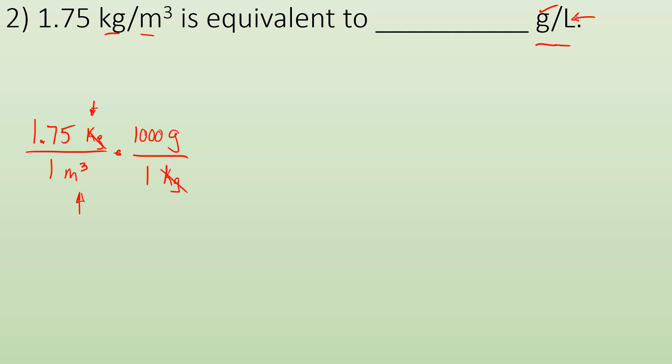Now I've got to work on liters, which is going to take a couple of steps. Well, I know a cubic meter is 1 meter by 1 meter by 1 meter, which is the same thing as 100 centimeters by 100 centimeters by 100 centimeters. So this is going to help me figure out the conversion factor for cubic meters to cubic centimeters. So I know that one cubic meter, and I'm going to put cubic meter up top because it's got to cancel out cubic meter in the bottom, is equal to 100 times 100 times 100 or 100 cubed cubic centimeters. Because it's 100 by 100 by 100. So now my cubic meters are going to cancel out.